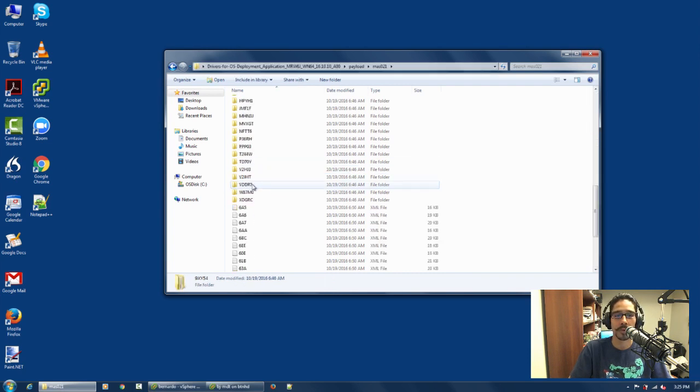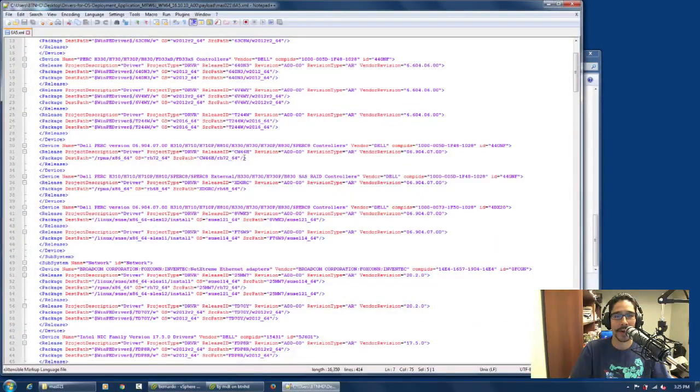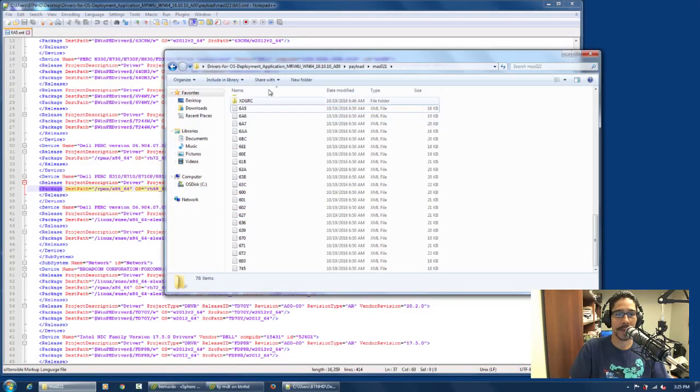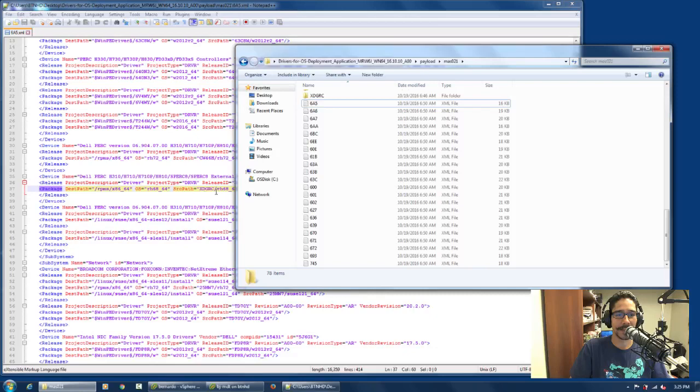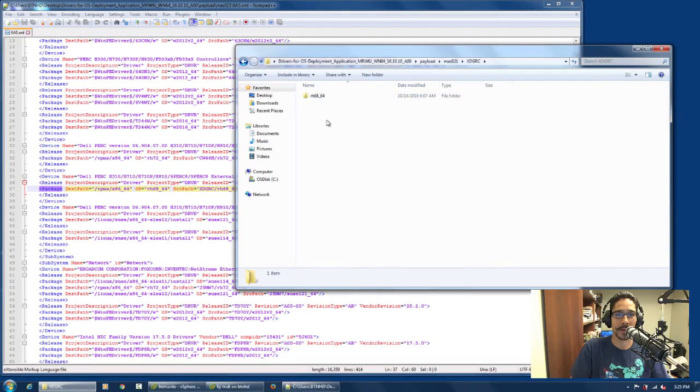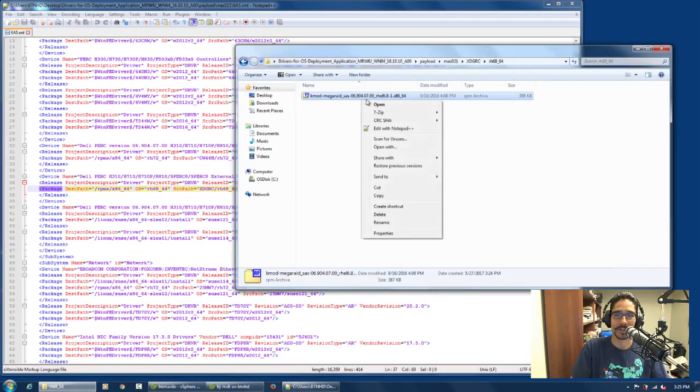So go inside one of these XML files, and within the XML file, it breaks down where you can find things. Like right now, this line right here is for the Dell PERC, and it gives you the model, H710 SAS RAID controller. And if you need the drivers for that, you just go inside XDGRC. So if we locate XDGRC, which is this guy right here, double click on it. And more drivers again, you have to extract the crap.